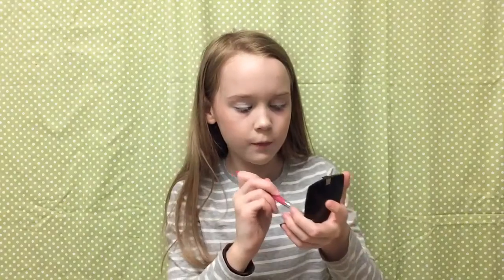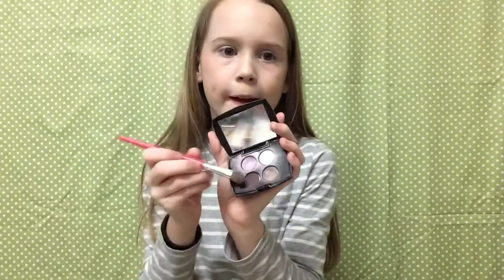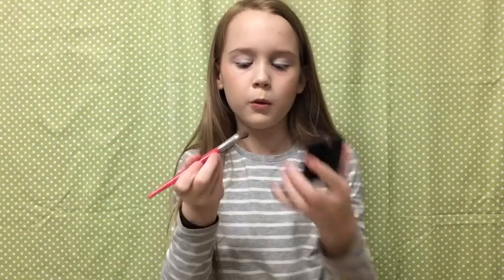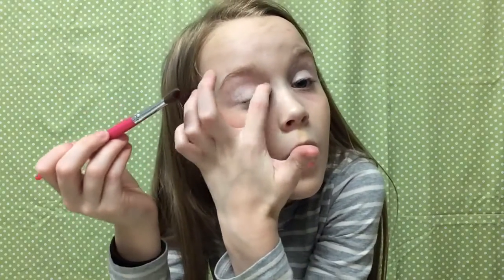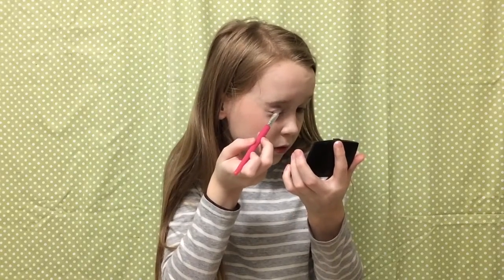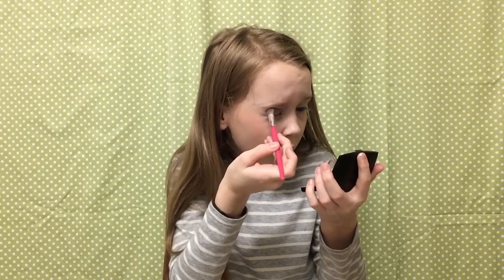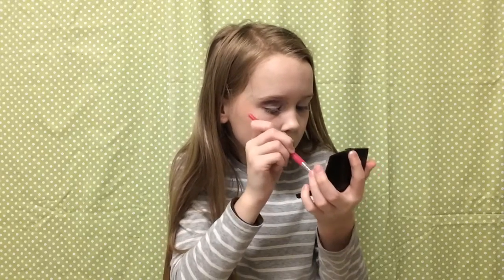Beauty is pain, pain is beauty — there you go! I think it looks good. Put a little bit more — it's okay if something gets on your eyelashes too, it's part of it, it makes them look fuller. I can tell I did get some. I'm gonna try this other color, the exact opposite of what I just put on — the brown one. I'm just gonna put it right over the same spot I just put the white on, to darken it. Just close your eye on one side, swipe it on, wipe and poke really hard — make sure it gets in there good. The other side, just gonna poke.